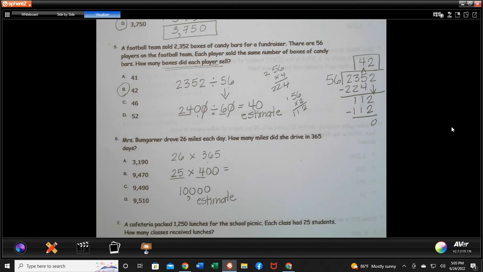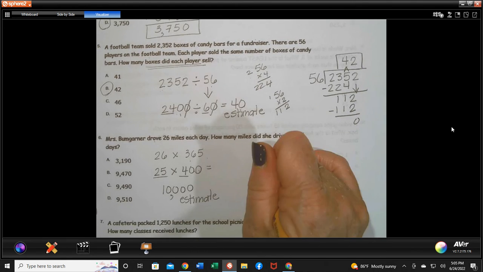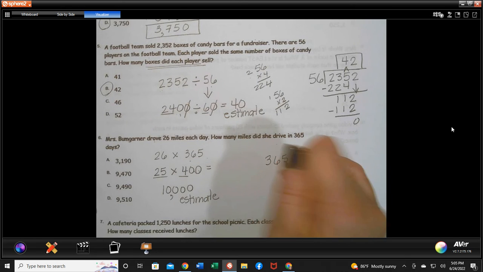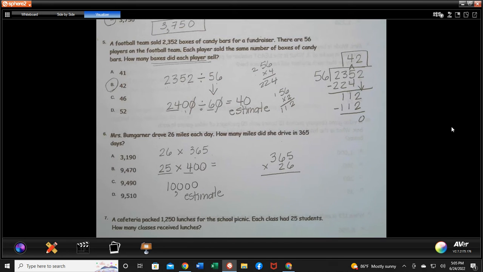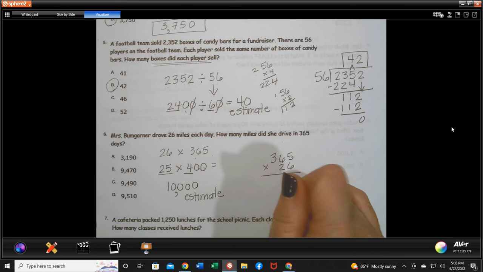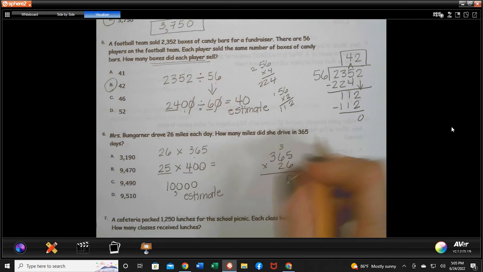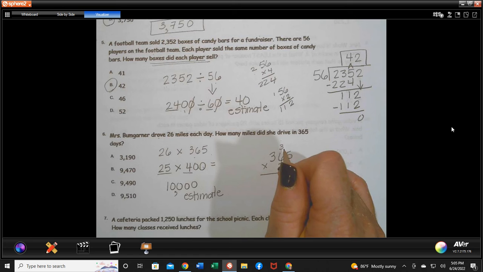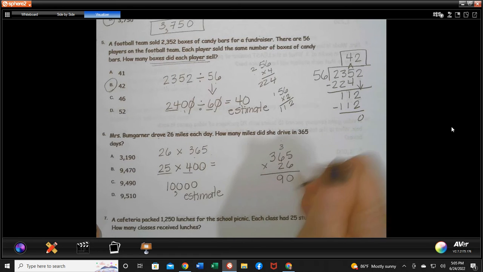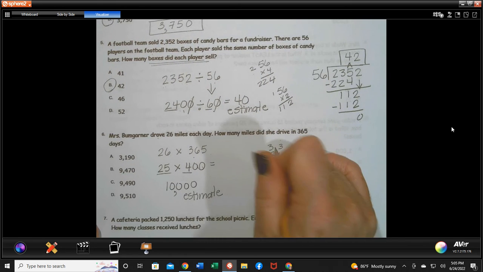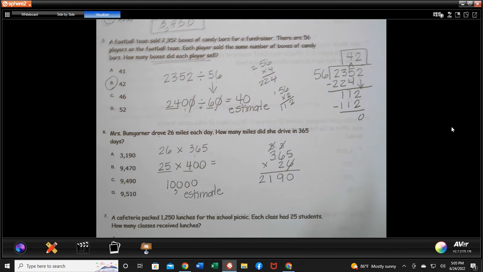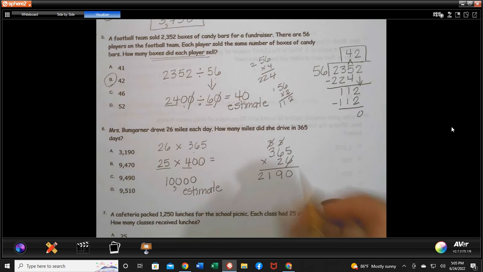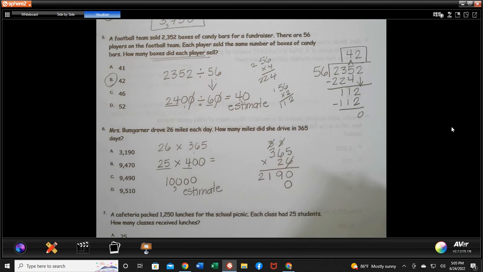All right. So I'm going to come over here and do the actual work. So 365 times 26. All right. I know I'm going pretty fast, but I've already taught the process of multiplication. So we're just going over our work. 6 times 5 is 30. Regroup the 3. 6 times 6 is 36 plus 3, 39. Regroup the 3. 6 times 3 is 18 plus 3 is 21. I'm done multiplying by the 6. I'm going to cancel out here anything I've regrouped. I'm getting ready to multiply by 20. So I put down my place value holder.